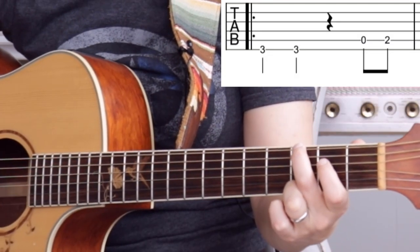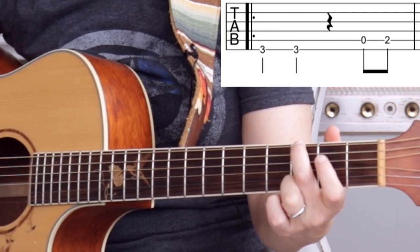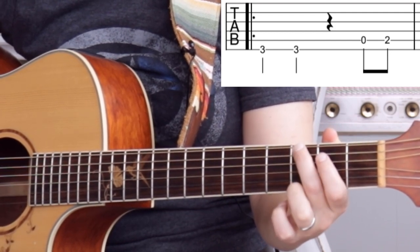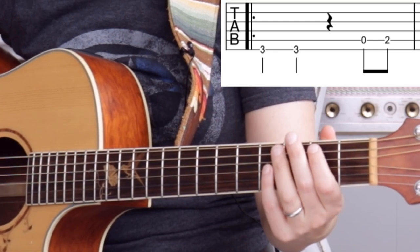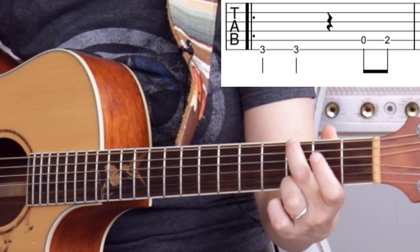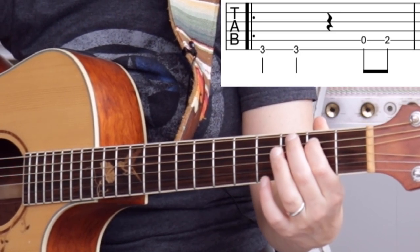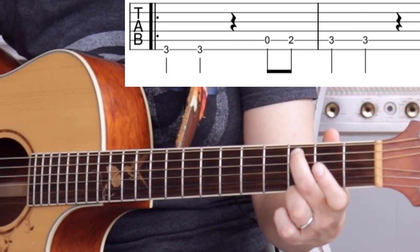So now that you've heard it, let's go in for a close up so I can show you guys how to play it. So we're starting on the top string, third fret, and we're going to do 3-3. And that's the start. Then we're going to go down to the A string and we're going to do open 2. So it's 3-3 on the top string and then open 2 on the second string, followed by a 3-3.